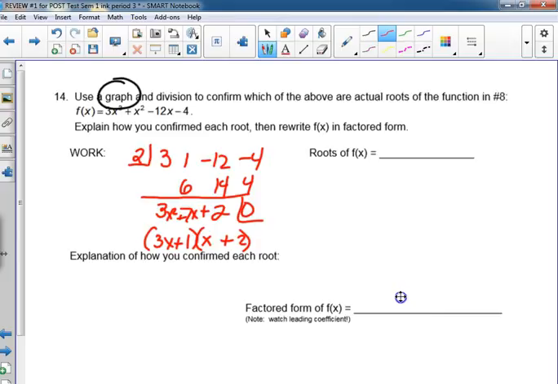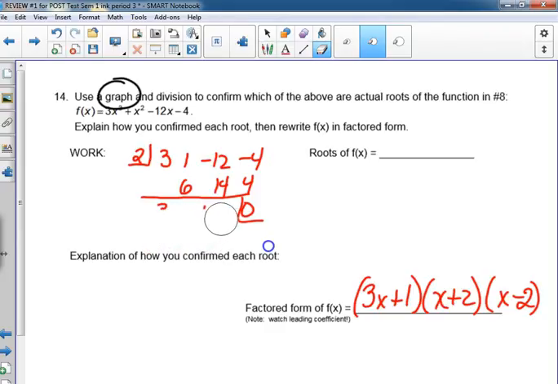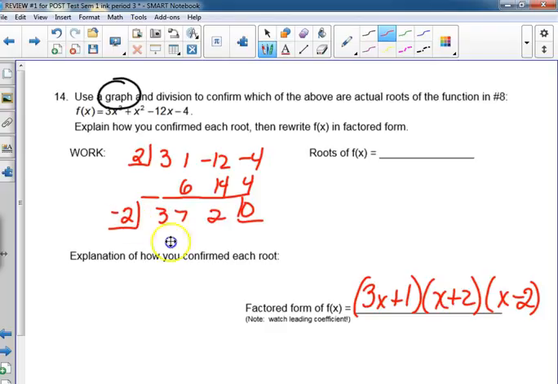Okay, I don't care how you do it. You can keep doing synthetic division, but what's the big thing you gotta remember at the end? Anybody know? Yes, the leading coefficient has to be right. If we factored it this way, we have the 3 in there, right? That's the leading coefficient. But if we had gone ahead and kept dividing, let me go back here. Was it 3, 7? Okay. And we said -2 works as well. If we kept going, bring down, multiply, add, multiply, add. We're still down. You should write this as 3x minus 1, right? That's a factor. 3x plus 1. Thank you. Okay. So hopefully you won't lose the leading coefficient.